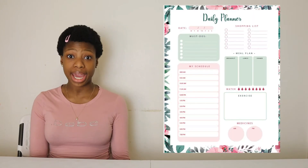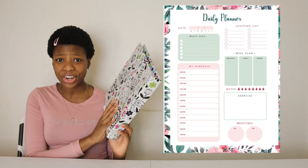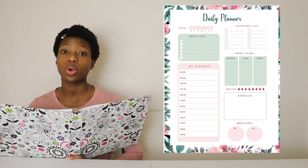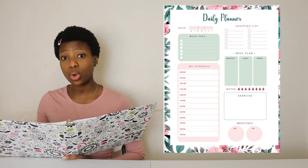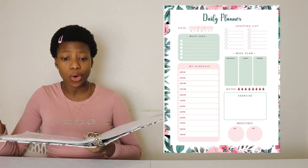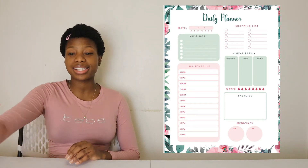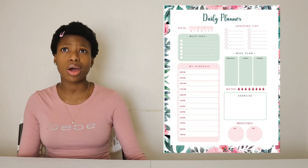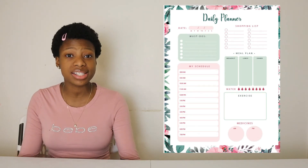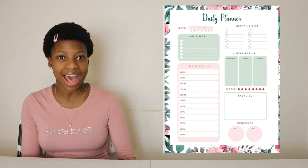This next one is something people probably don't want but I think they need — a planner. It doesn't even have to specifically be a planner; it could be a notebook or a binder. I have my own right here. Planners and notebooks are very good if you want to work on scheduling your time, whether it has to do with school or business. I use this binder to write down my video ideas. It definitely helps with being more organized.